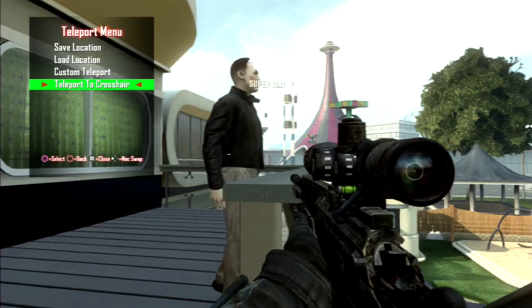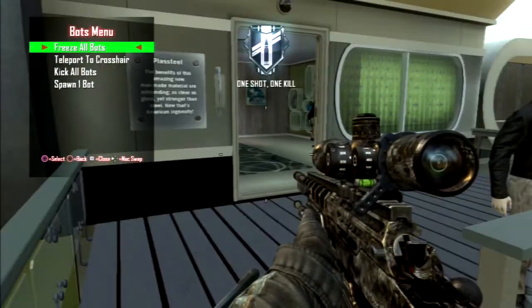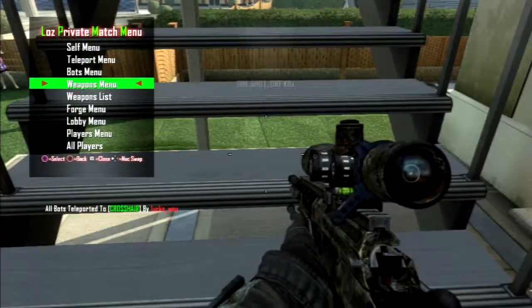Under the teleport menu, you have saving and loading location, custom teleporting, and you can teleport. Sorry, someone's at my door. You can teleport to your crosshair, which is pretty good. Under the bots menu, as you've already seen, you can freeze all bots, teleport all bots to your crosshair, kick all of them, and spawn one of them. I'm not going to kick any of them.